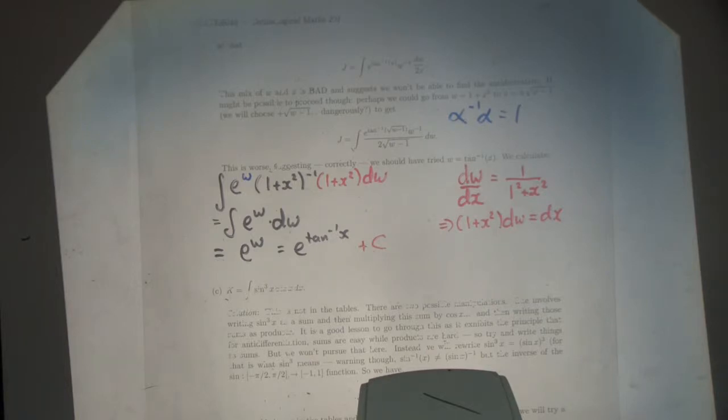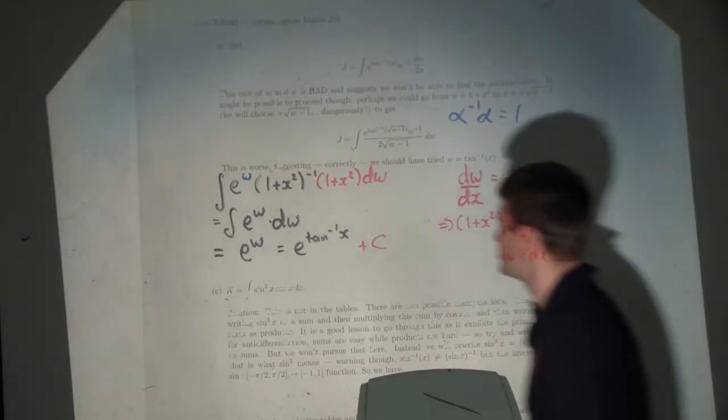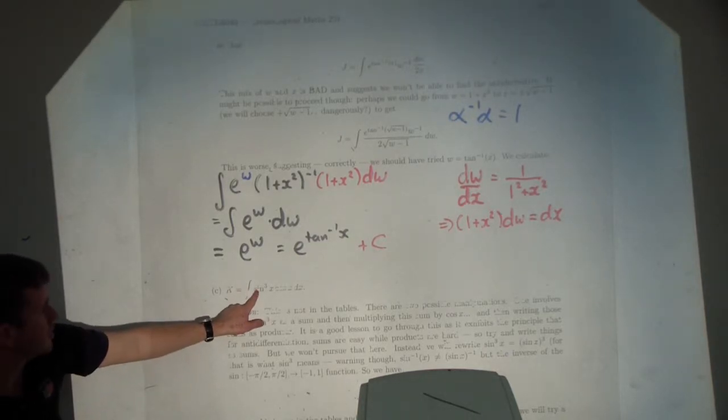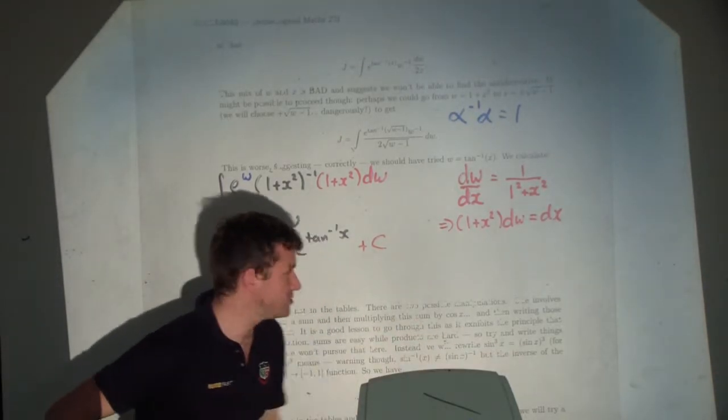I'll do one more. So sine cubed x by cos x. Okay, this one is going to talk about manipulations, but we're going to do it with a substitution. I'll just talk really briefly about the manipulations. There are a few things you have to understand. The sine cubed means sine of x all cubed. Okay, it's not in the tables.